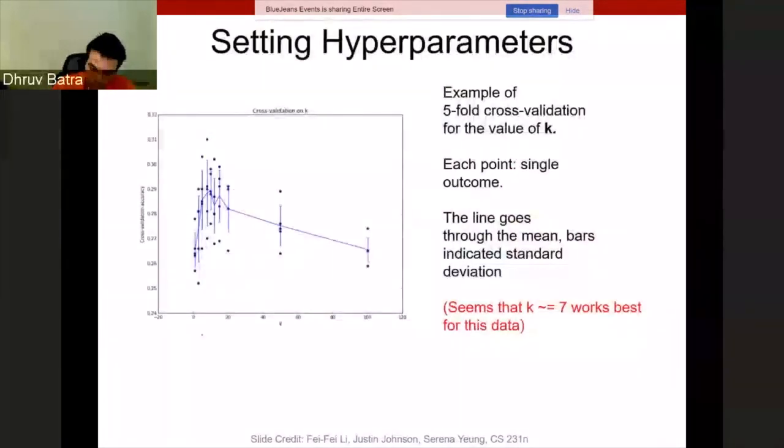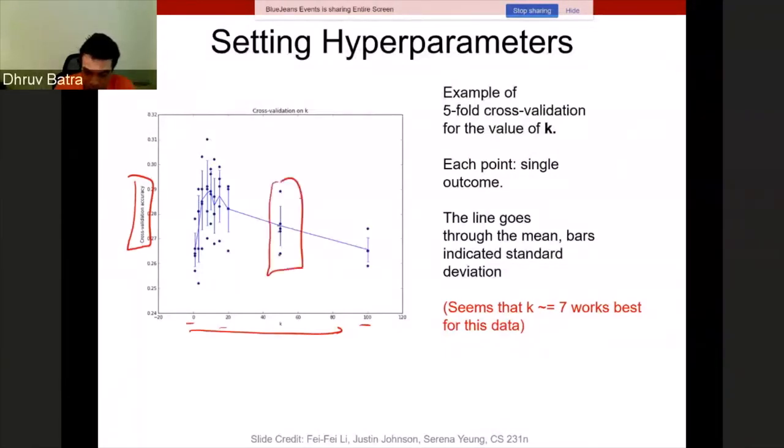And typically you will plot functions like these. So for K, you will vary K from 0 to some large value. Your cross validation accuracy is giving you the accuracy on the validation fold. For each setting of K, you notice that there are multiple points here. This was 5-fold cross validation, so you have 5 points on this plot because we were measuring accuracy on the validation fold. Averaging them tells us the cross-validation number, and generally looking at this plot, it seems like K equals 7 works well for this data set, and that's what we'll use on the test set.